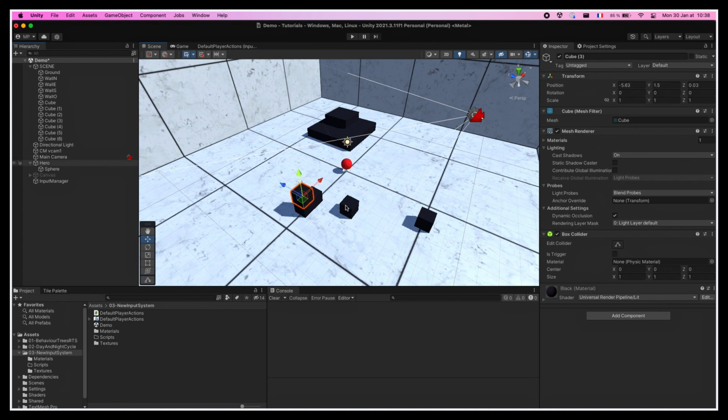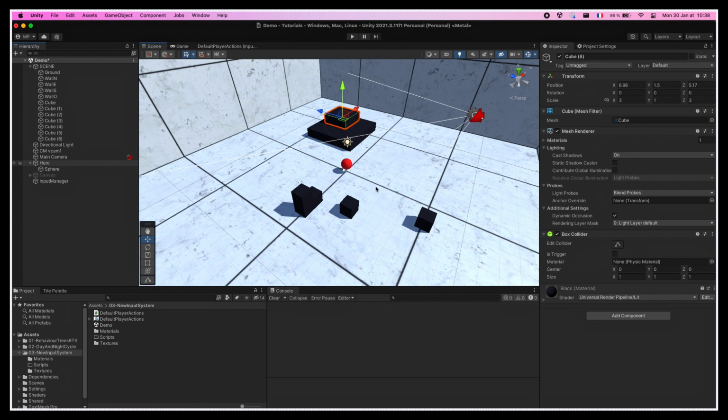All the objects in the scene, the ground, the walls and the cubes have colliders, either box colliders or mesh colliders, so that they collide with the player. My goal will be to use the left stick on a gamepad or the WASD arrow keys on a keyboard to move the character around, using a rigid body and physics-based movement scheme. And we'll also make sure that the south button or the spacebar makes us jump.